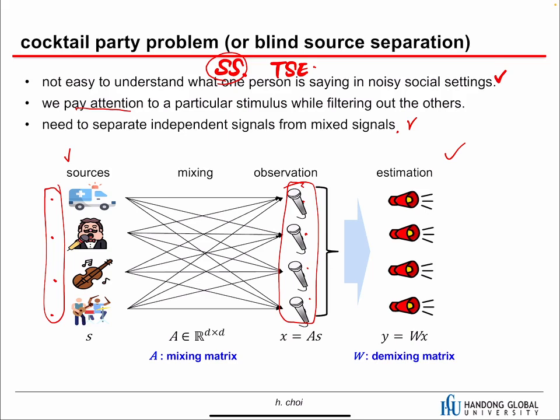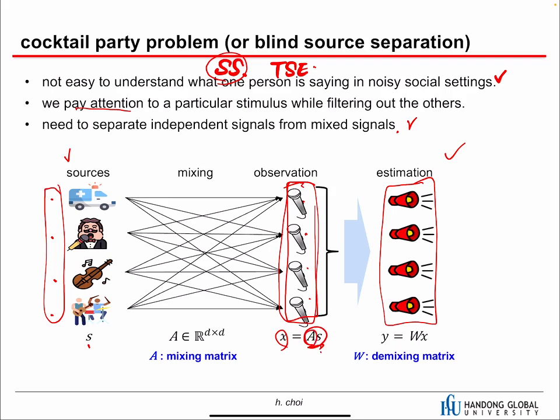Sometimes we have a smaller number of microphones than sources. Sometimes we have more microphones than sources. It depends on the situation, but this is the simplest one. Okay, so now we have observations, and from these observations, we have to estimate the sources. So we assume that X is A times S, and S is the sources. This is the simplest case because it is a linear instantaneous mixture. So S is mixed with a simple linear transformation.